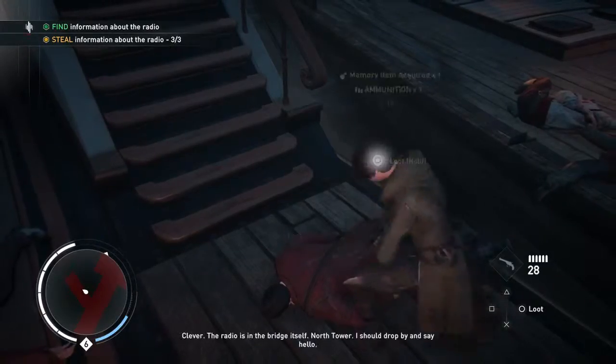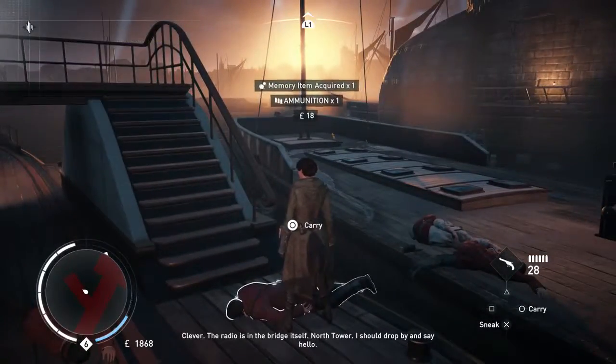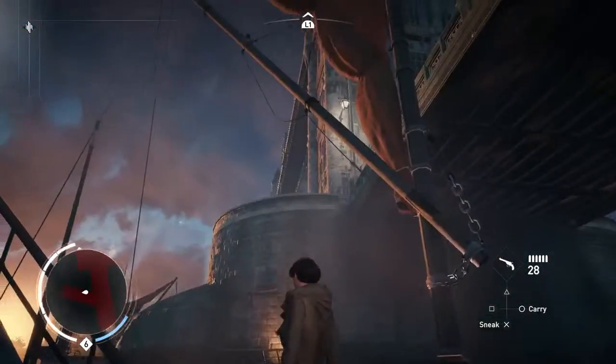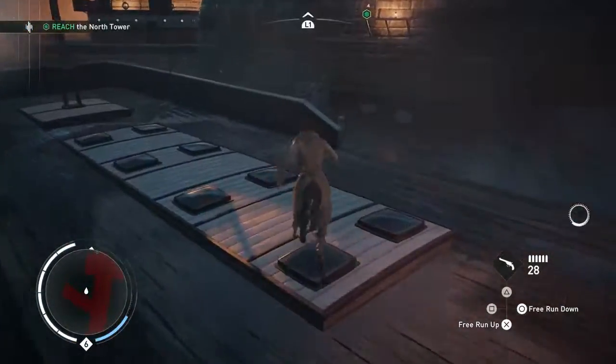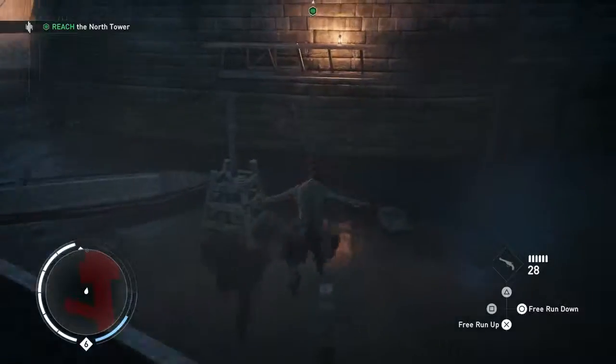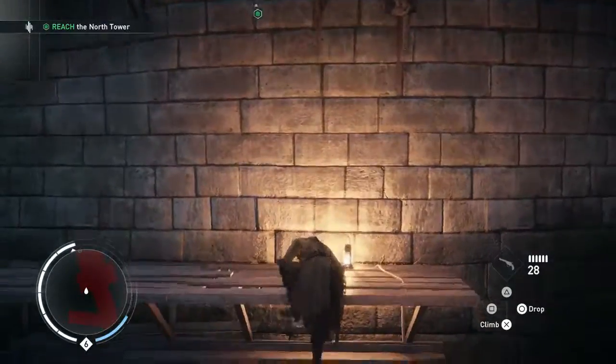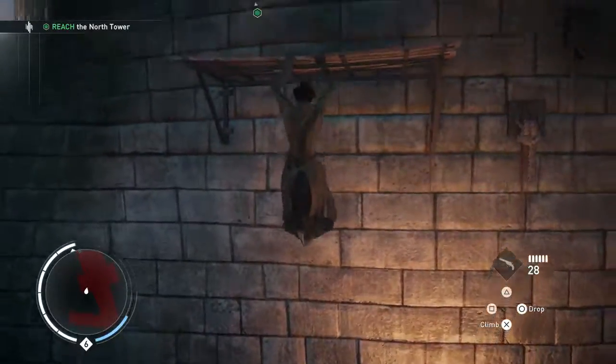What do you got for me, buddy? Got some nude pics? The radio's in the breach itself, North Tower. I should drop by and say hello. Oh. Convenience. I like it. So, the North Tower.